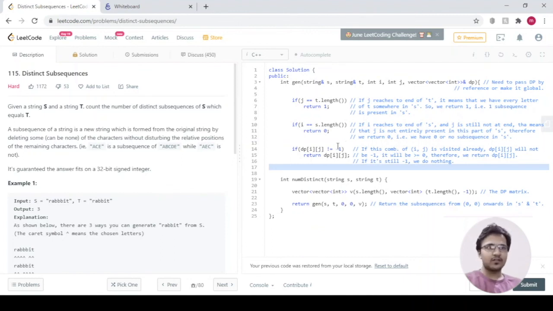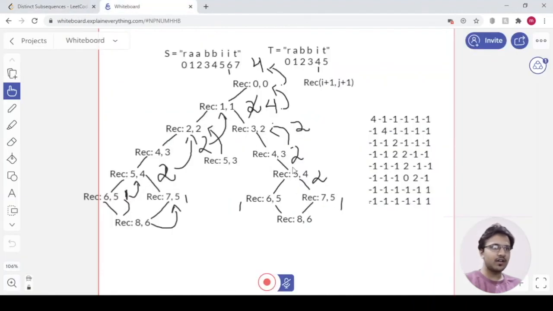So if the value is not equal to -1, that is, there is some value stored in dp, we return it itself. Like here we returned 2 when we reached 4 comma 3 and did not recurse forward anymore. And when we reach 3 comma 2, the value was still -1 because we never encountered 3 comma 2 here anyway. So from 3 comma 2 it was -1, so we move forward and then we return 2 from here because 4 comma 3 was already seen before.